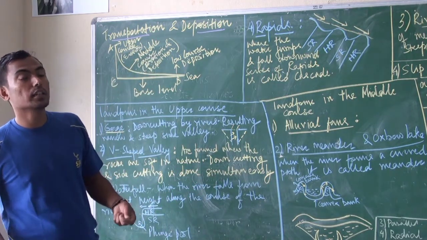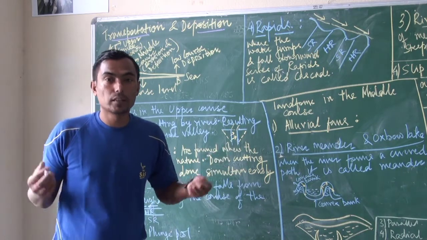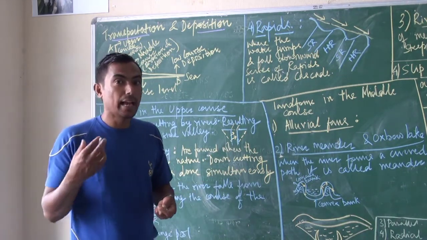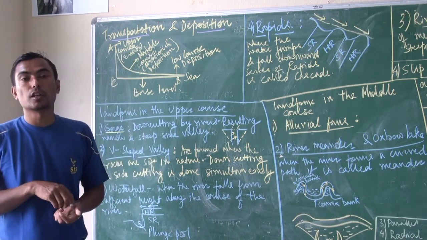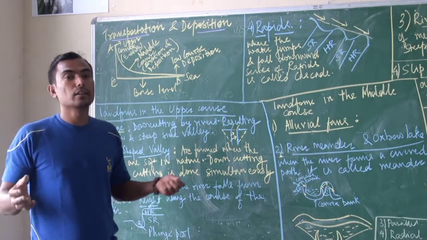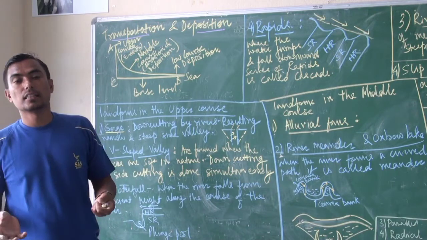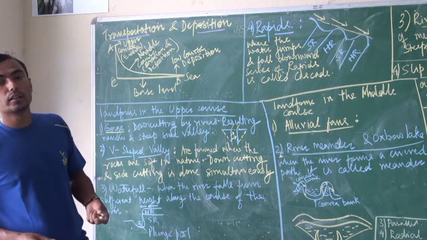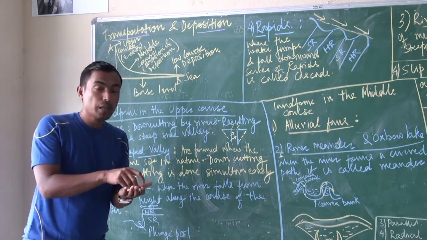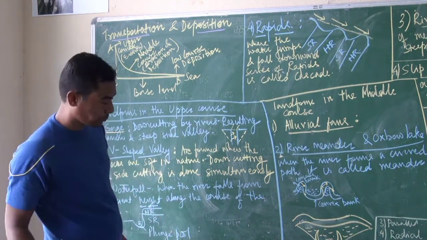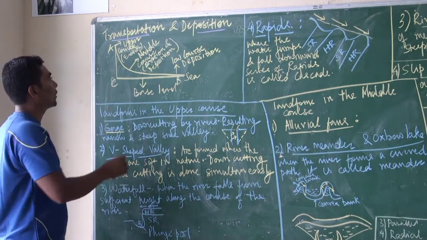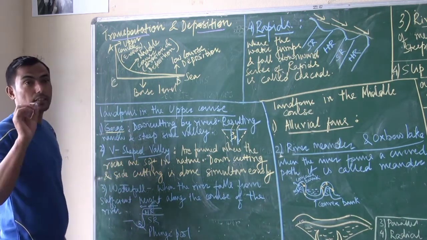They get deposited in those areas where the river becomes very sluggish. Sluggish means slow. As it becomes very slow in nature, as it is not able to carry more load, finally the sediment is deposited, especially in those areas where the river becomes very slow. Now if you look at any river, a river has three courses.